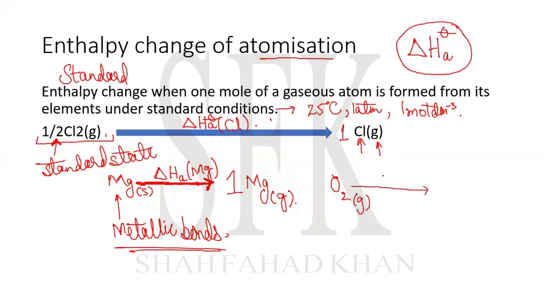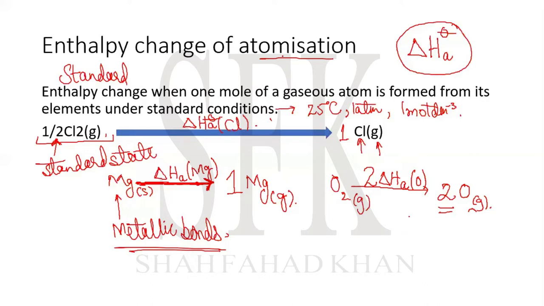If you provide some energy to this gas, again, the molecule will dissociate, and this time we'll get 2 atoms of oxygen, right? So if we have 2 gaseous atoms of oxygen, then in this case, what's going to be the enthalpy change? Is it going to be the enthalpy change of atomization of oxygen? Or is it going to be twice the enthalpy change of atomization of oxygen? Any suggestion? Hussain? Sir, twice. Yes, twice, because we've got 2 moles of the gaseous atoms on the product side.